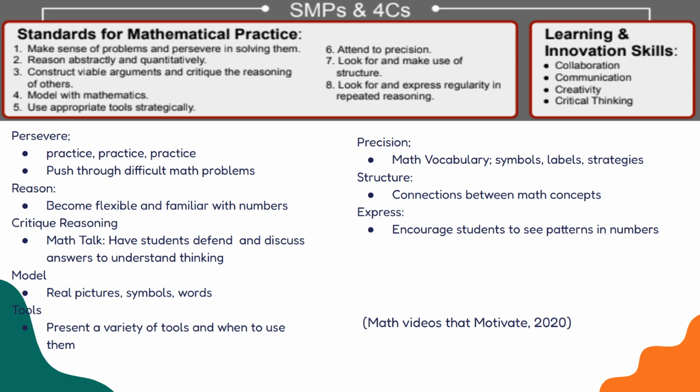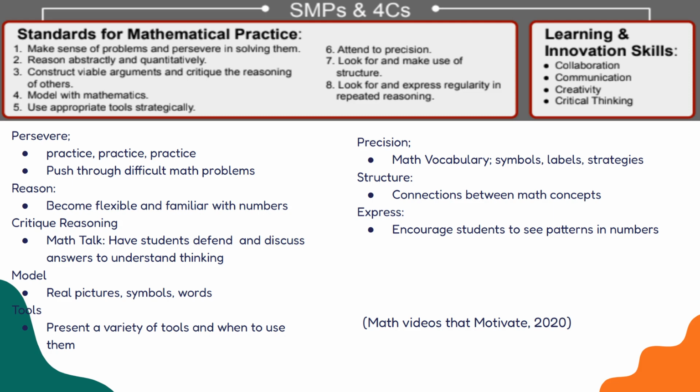6, attend to precision. A big component of this is math vocabulary, and in our Ready Math, there are components of this presented for you already, and almost each unit or lesson has those very specific math vocabulary that you can refer to and use. Use correct symbols, labels, and strategies.